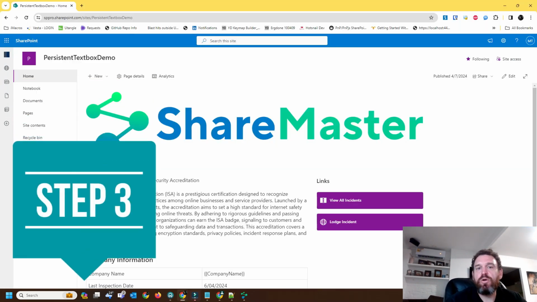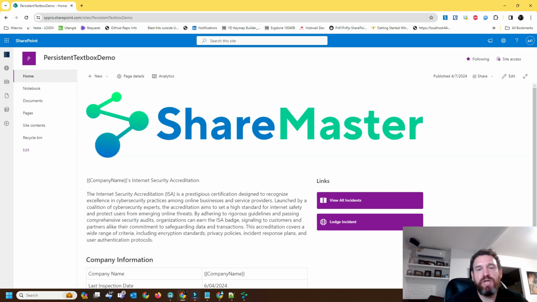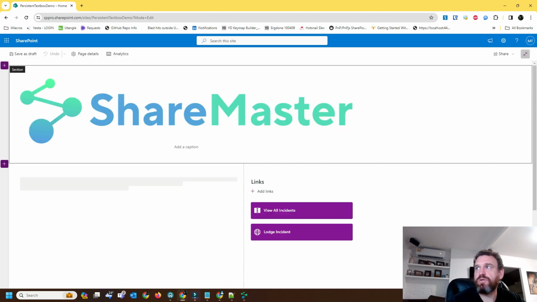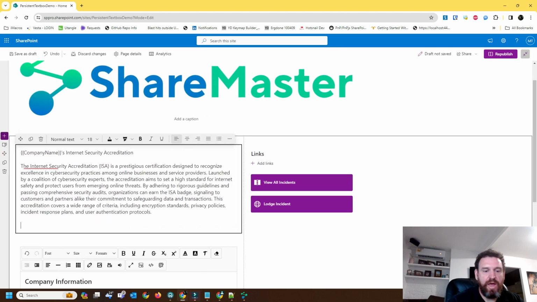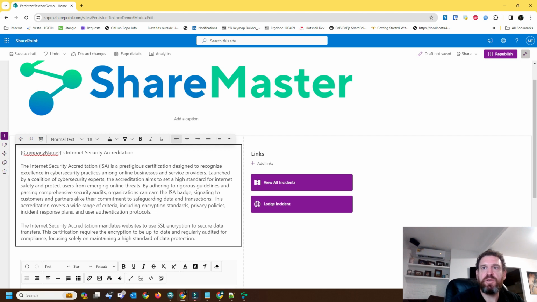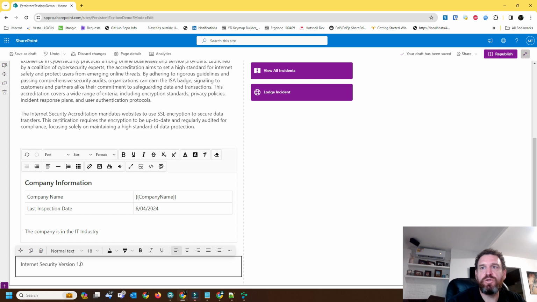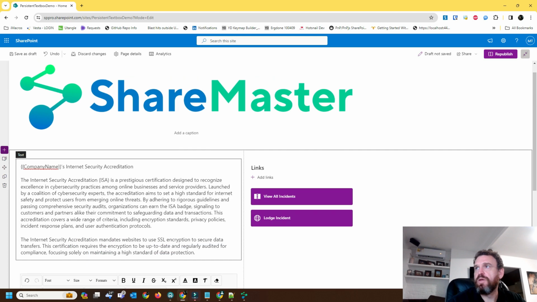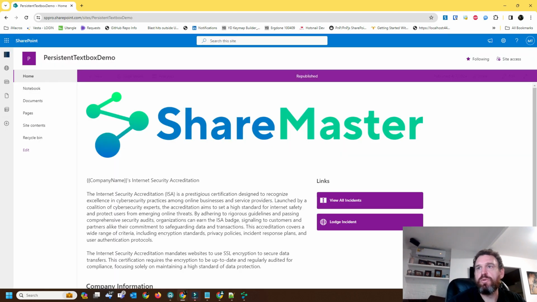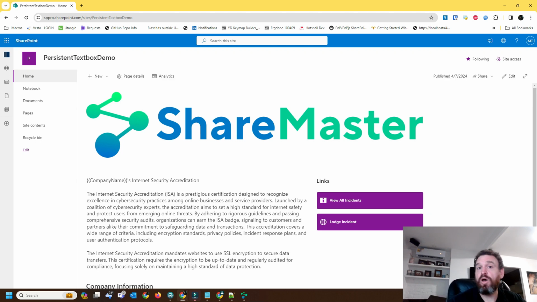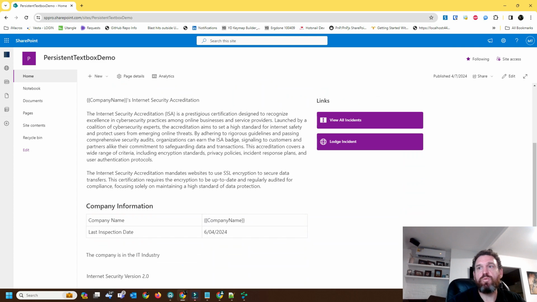Okay, so now we're back on the original template site, and we've realized that we've made a mistake and we need to add more content. So we'll edit the template site. We'll add our extra paragraph that we missed. And since we've made a change, we'll increment the version to version 2. And now what we can do using ShareMaster is we can push these changes to all our clients with this template, and it won't overwrite the persistent data.